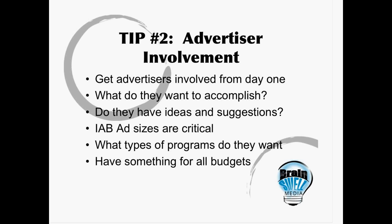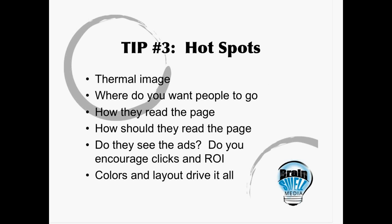Here's one final point. You really do need to have ad sizes, have something for all budgets. Now, I'm not talking about a bunch of little blinky ads all over your website. Honestly, I think it looks terrible. What you want to do is make sure that you have enough sizes that if someone truly is a smaller advertiser, they don't have a big budget, you want to make it so attractive that they want to buy a bigger ad or at least give them some type of option. I don't want you to go out and install 15 little blinky ads at the bottom of the website. Will those ads work? Probably. But it's real small and it junks up your website. So I need to have something for all budgets, but at a certain point, the budget is going to be too small. Okay?